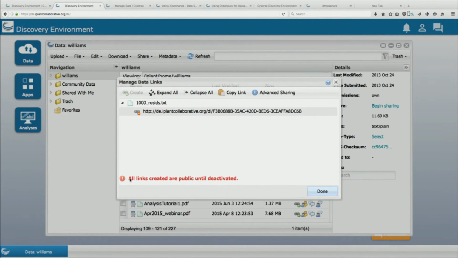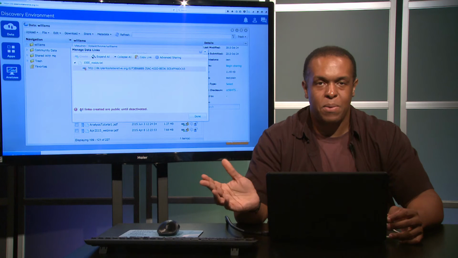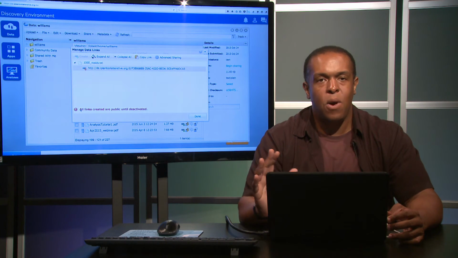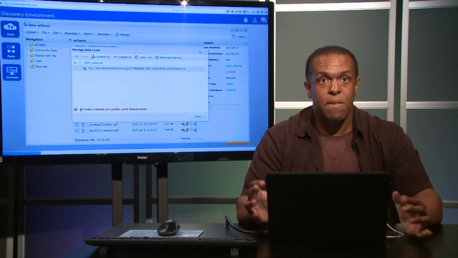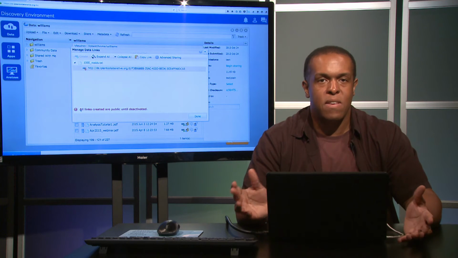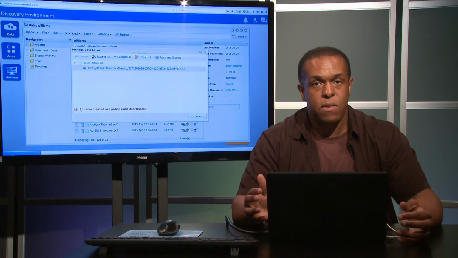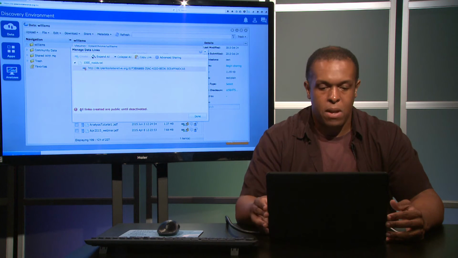So in other words, if you create this link and you give it to somebody else, you have to be sure that you are comfortable with the fact that they might share it with somebody else or post it somewhere. So you don't want to share very sensitive data this way. You also don't want to share very large data files, because if it's very large, there's always a chance that the download gets interrupted and they get frustrated. But for small things, little data sets, often I share slides this way. It's a pretty convenient way to make your data accessible.